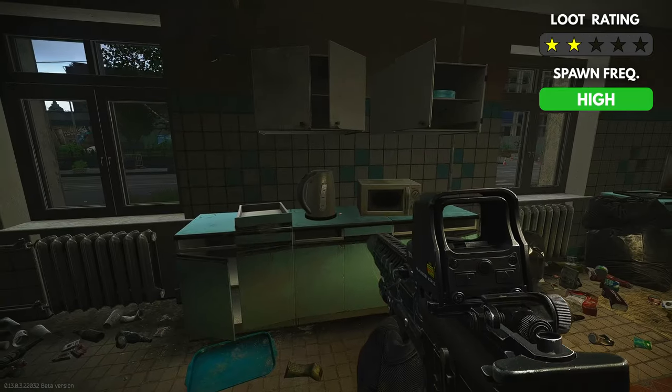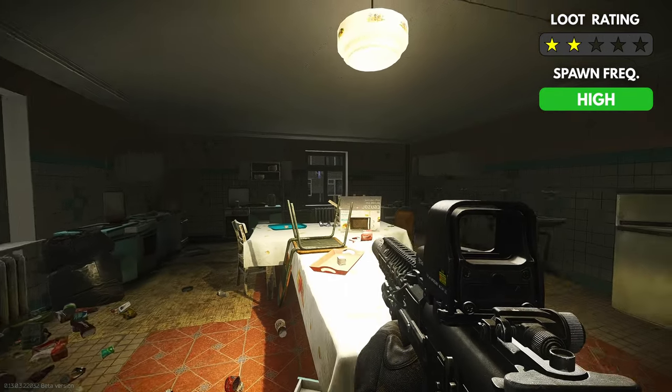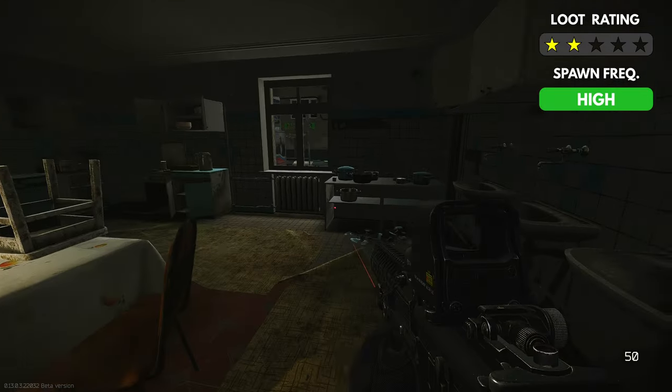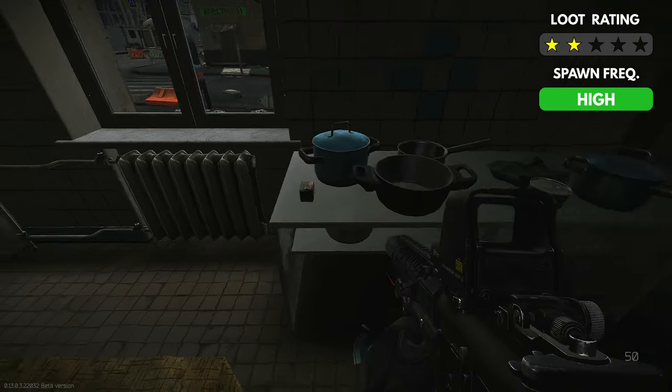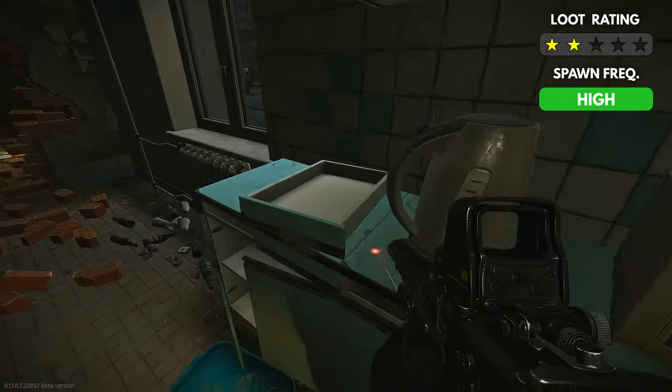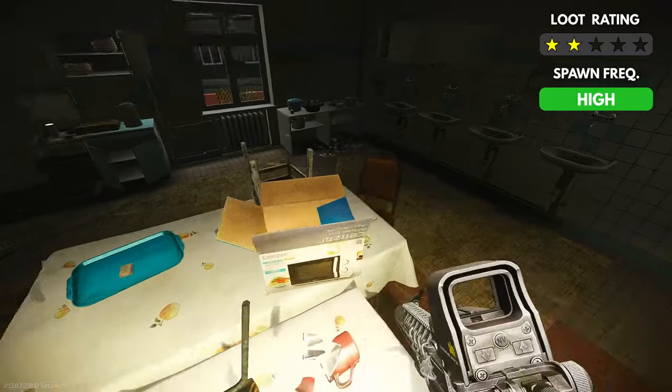The kitchen is really loaded with items, pretty common items. You could find like morphines on the counter and stuff. I've also found moonshine on that back right corner. And then you want to make sure you check on the middle table in the box. You can find GPUs. I think I found maybe one GPU there, but it's worth jumping up here and checking.